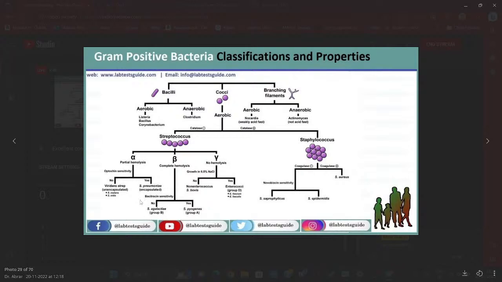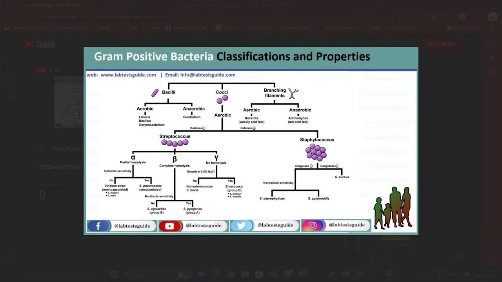Now coming to gamma hemolysis. Gamma means no hemolysis; it doesn't have hemolysin enzymes. When we grow this bacteria in 6.5% NaCl solution, if the bacteria gets killed, it is called non-enterococcus Streptococcus bovis. If it survives, it is called enterococci, which is Group D. That brings an end to the cocci bacterial classification.